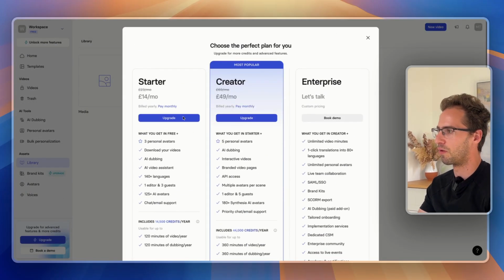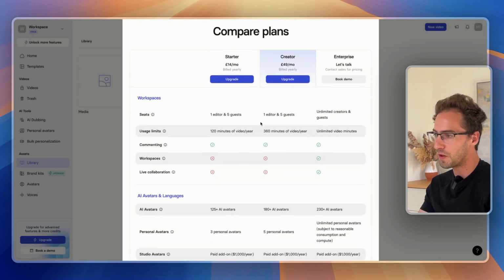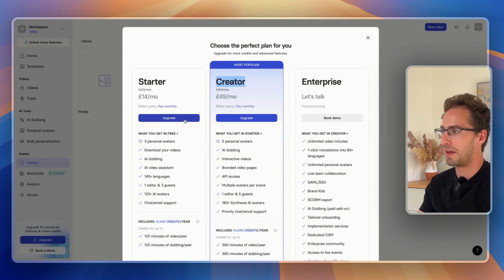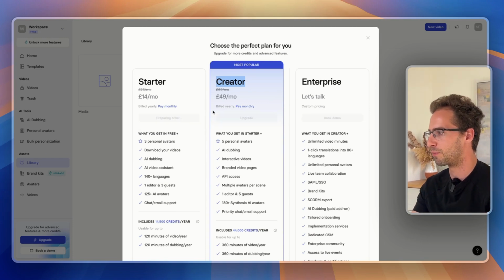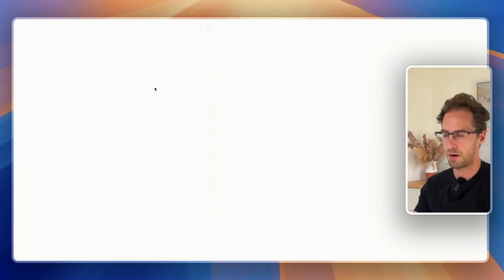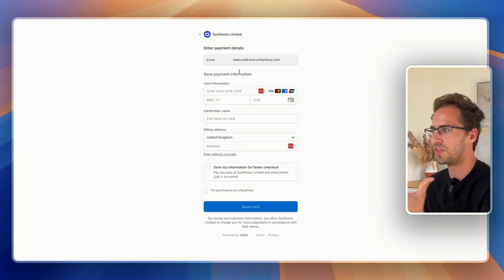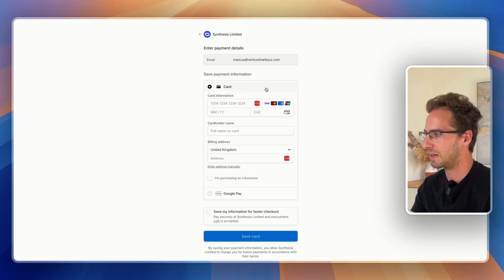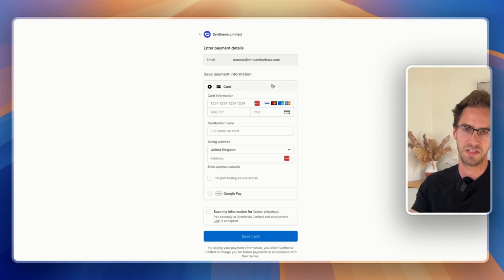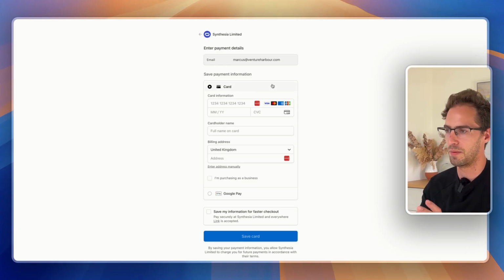So we can see that we've got 3 broad plans here. We've got a starter plan, a creator plan, enterprise. I'm going to start on the starter one just to see how far we get. If we need to upgrade to the creator later, we can do that. First thing I would say just off the bat though is compared to some of the other tools that I've used, this is definitely a little bit pricier. The starter plan is pretty comparable to HeyGen, but I would say that Synthesia generally is catering to a slightly more corporate B2B audience. So that makes sense. So I'm going to pop my card details in and then come back in a second.